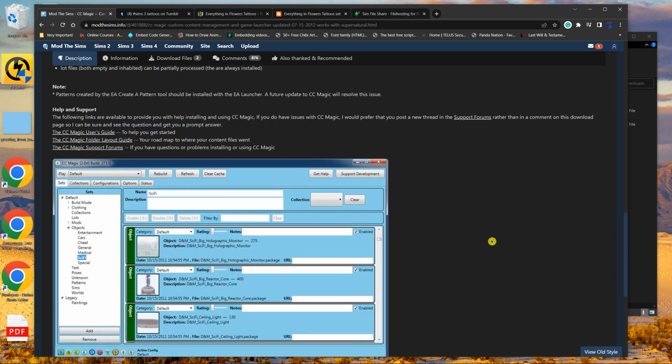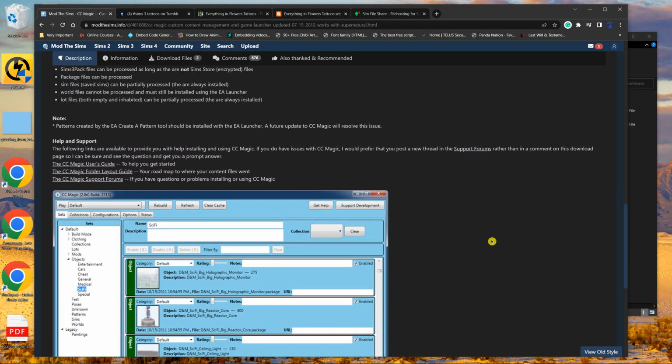And after you get that installed, you're also going to want to have some, of course, some custom content if you want to follow along. If you haven't done that already, there's quite a few places that you can get some good quality custom content items, like from Tumblr. Just Google it. Mod the Sims as well has some. So I went ahead and downloaded some stuff just for the sake of this video.